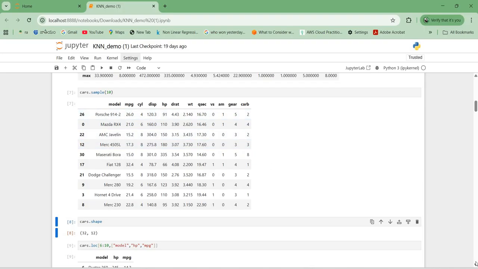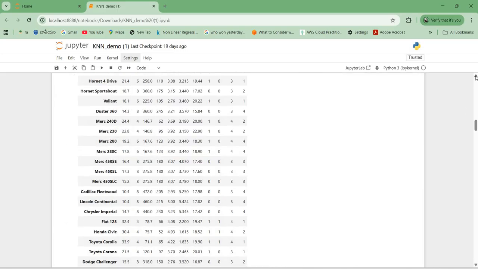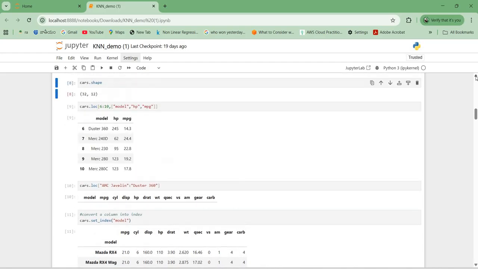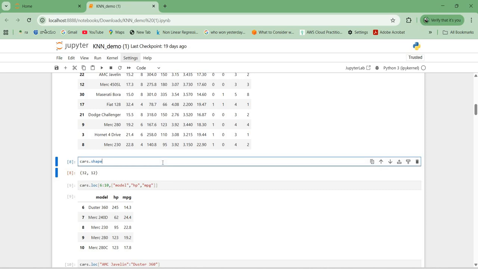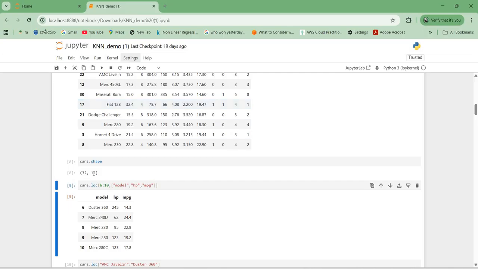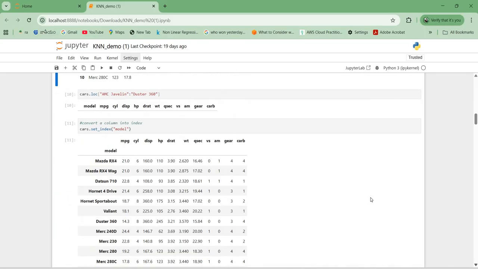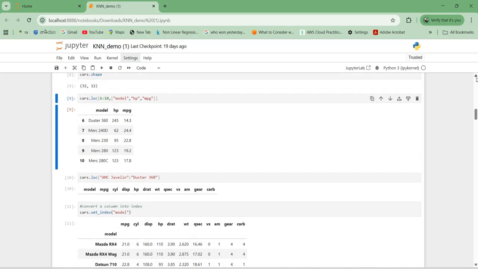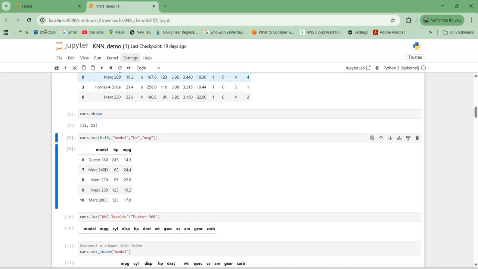And the next one is cars.shape. What is this cars.shape? Cars.shape indicates how many samples it has and how many features it has. The size of the data set can be determined by using this cars.shape.